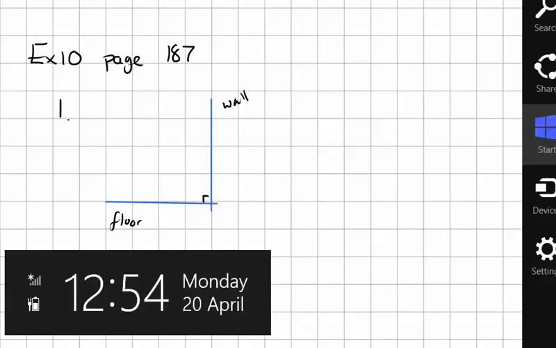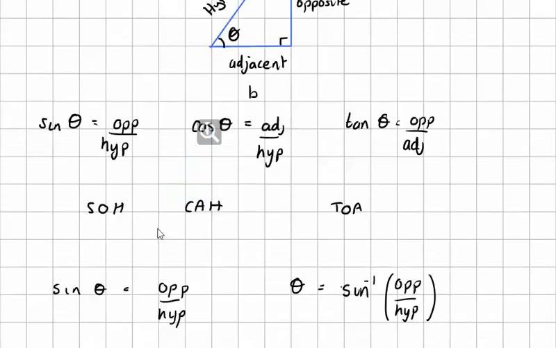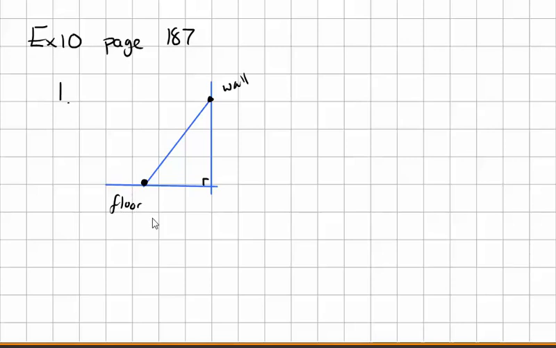But so what we have then is if I put the ladder against the wall, that's the ladder. Right? So it rests on the floor, leans against the wall. All right? You can see that it creates a right angle triangle. Now it tells us that the ladder against the wall makes an angle of 76 degrees with the ground. So this is if the ground is there, where's the angle 76 degrees?